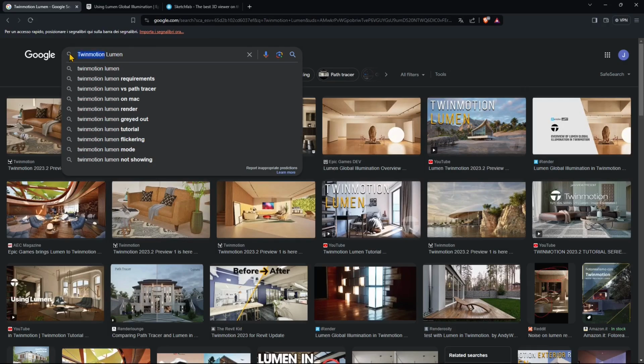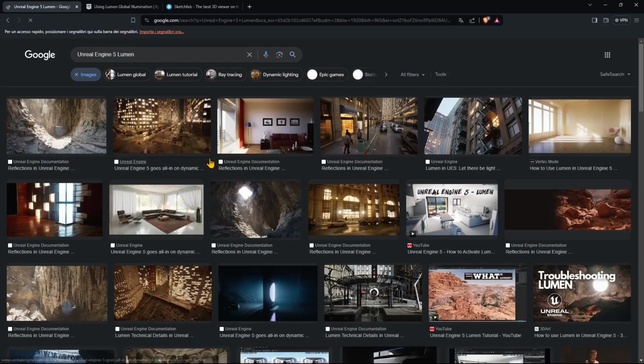Now Lumen is not new, it comes from Unreal Engine, because as we know, Twinmotion is like the little brother of Unreal Engine 5. So usually the most advanced and the most useful tools that we have in Unreal Engine will also be imported and can be used in Twinmotion.